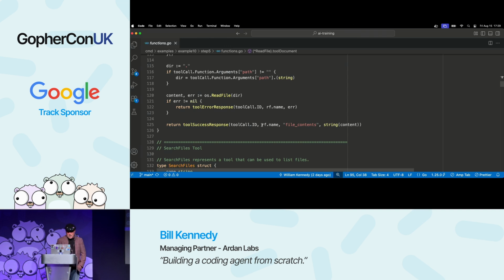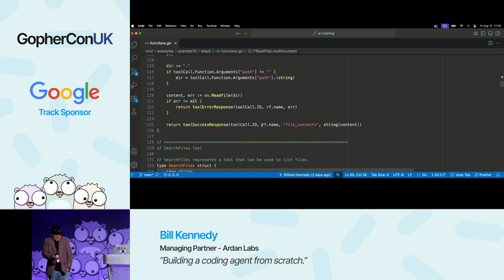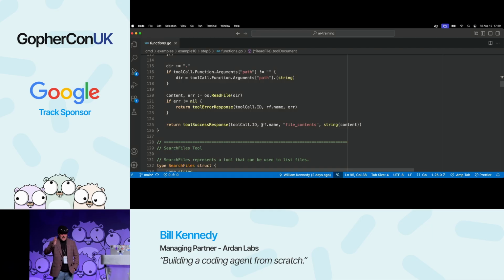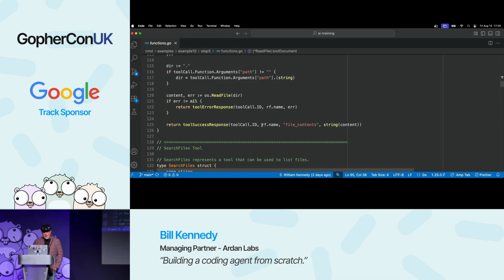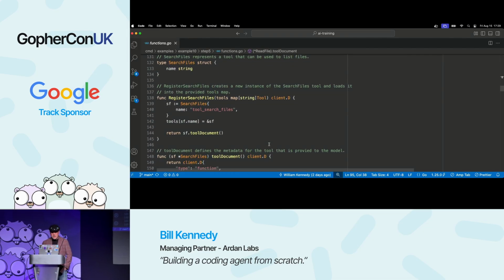Now, you might be saying, Bill, why'd you write this in Go? You could have done this by shelling out and calling cat. Yeah, your operating system is filled with tools. Just don't open it up to a tool that says, run any shell command you want. Don't do that. But some of this code that I wrote in Go, I could have just shelled out and had another tool do it, right? I know they want me to wrap up, it's not gonna happen.